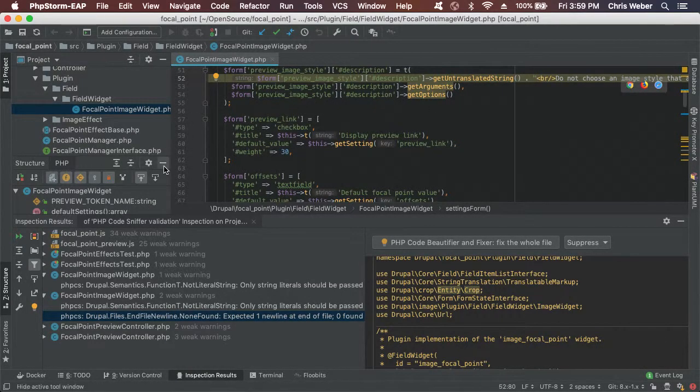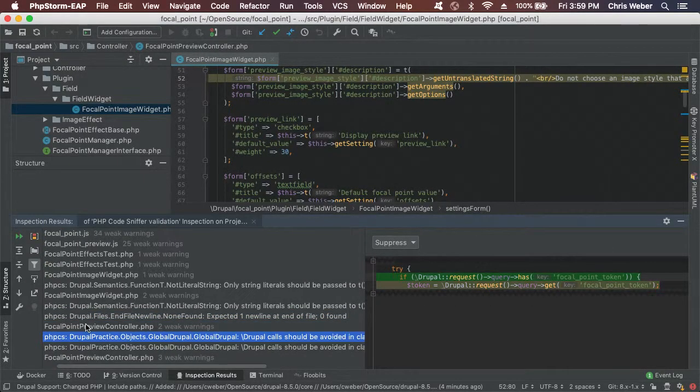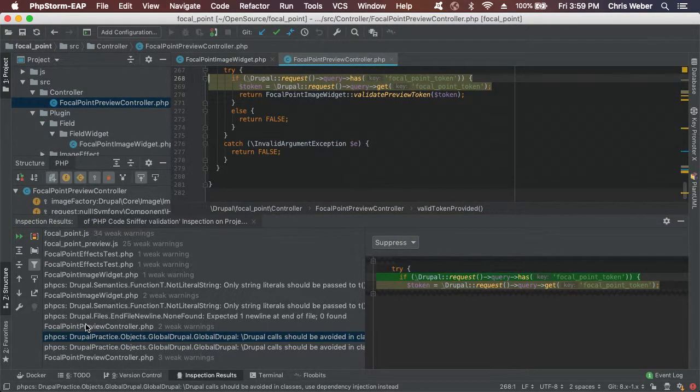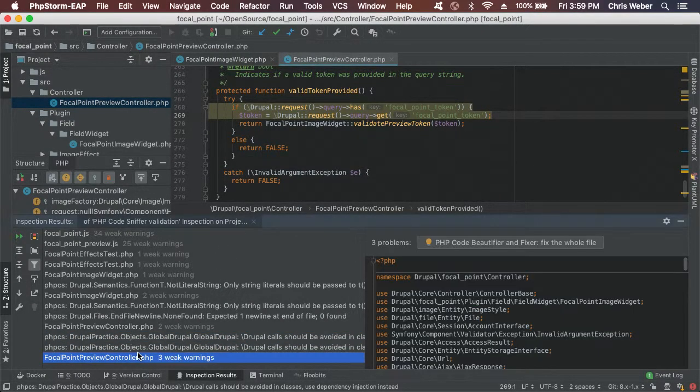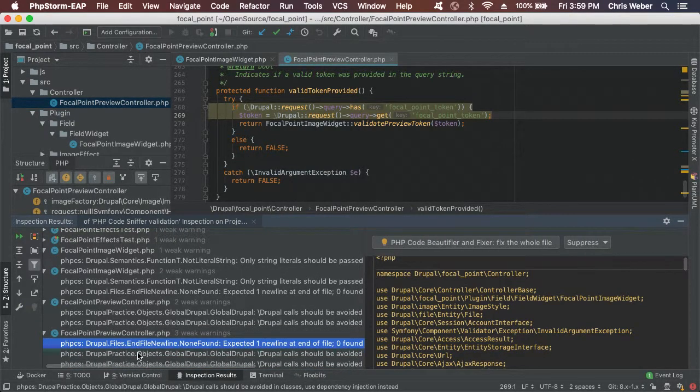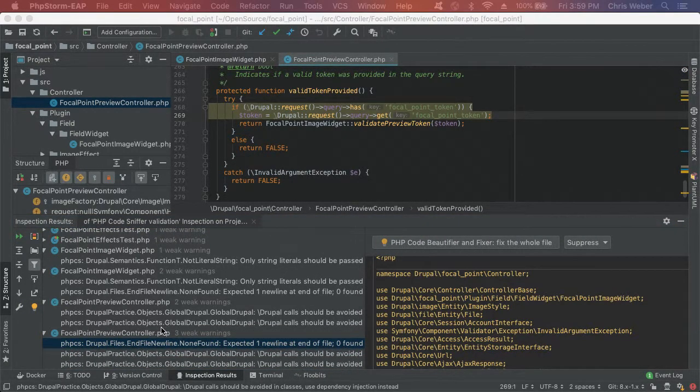I'm really regretting not mirroring the screen. Oh, Drupal calls should be avoided. We're not going to be fixing that one. It's another new line.